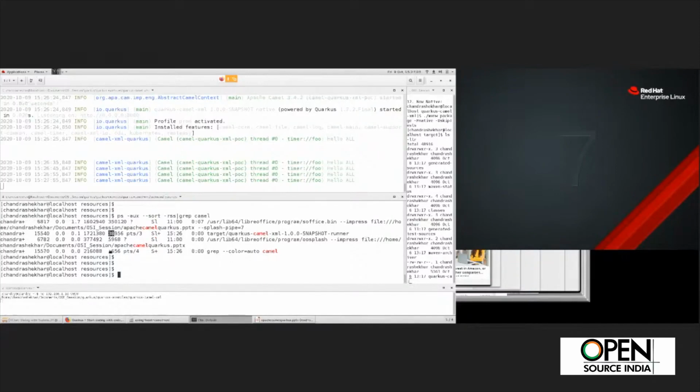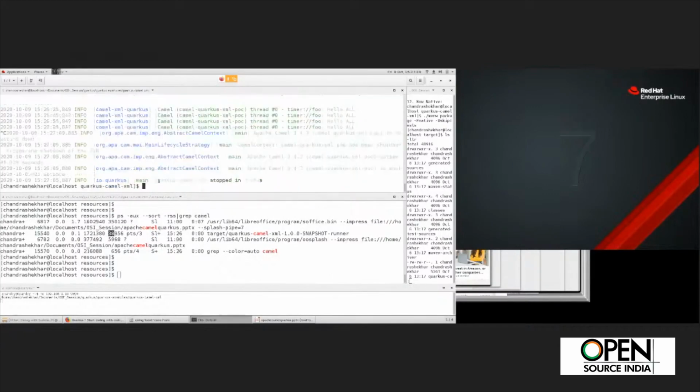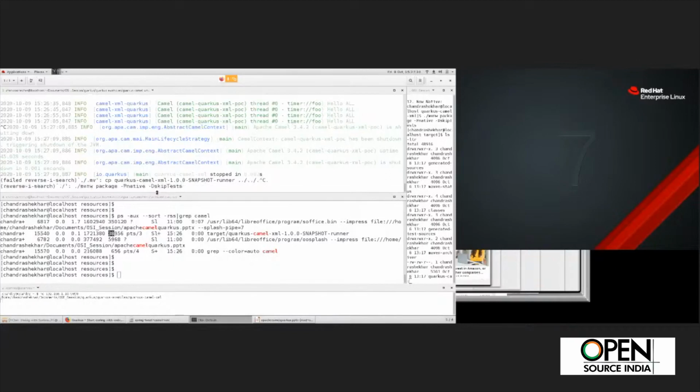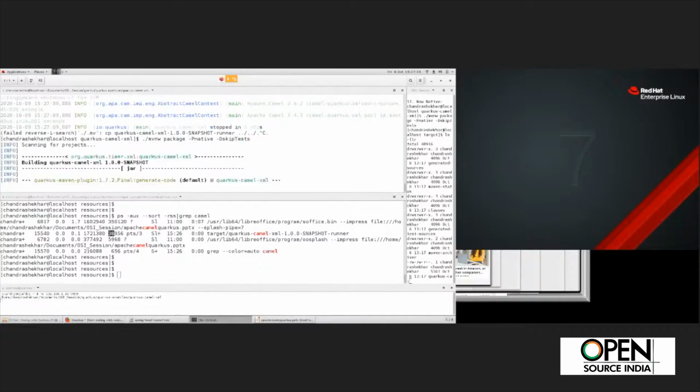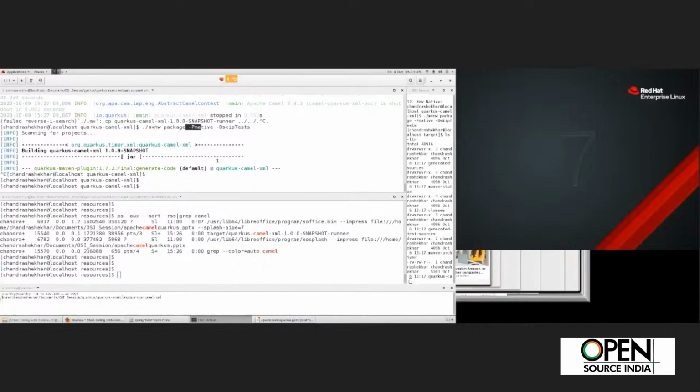So now this is the native build. How do we build this? Let me show you. With this command, mvnw package -Dnative, which means it will build a native executable for you within the target folder, and I'm just running that. Now let me remove this native and run it with the JDK itself.